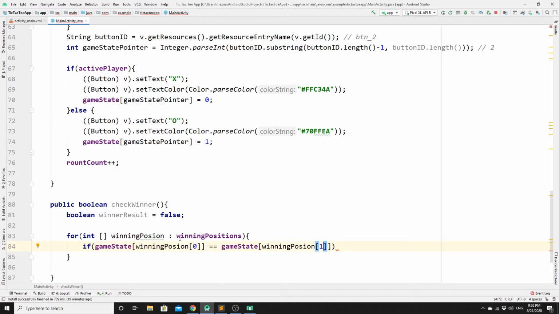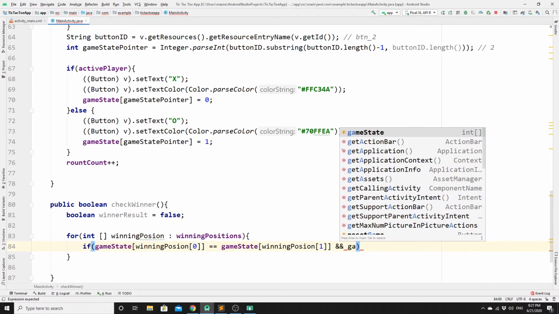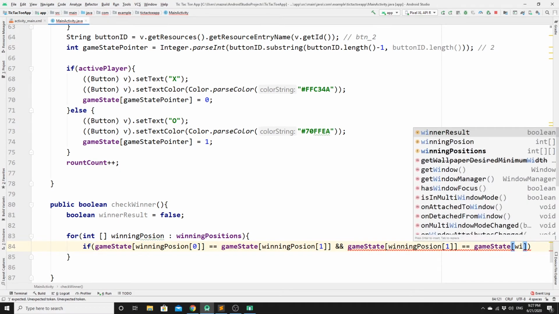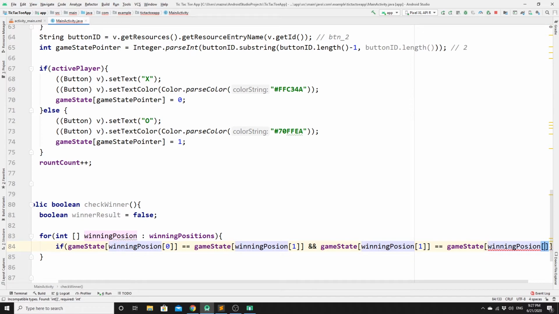So if the 0 position of the winning position in the game state is equal to 1, and then you need to check this, the first one to the second, so game state winning position 1 is equal to game state winning position of 2.